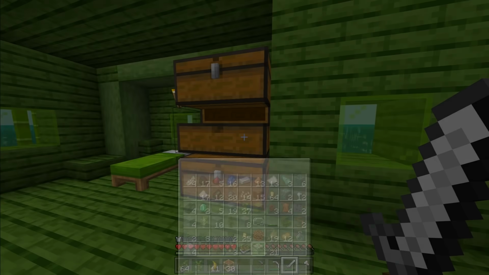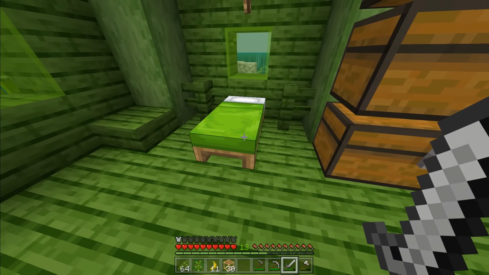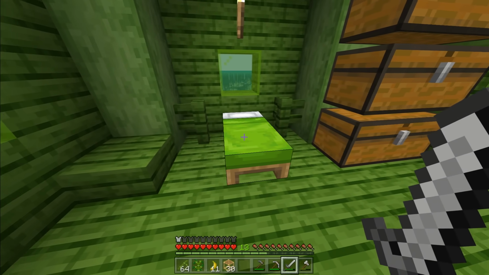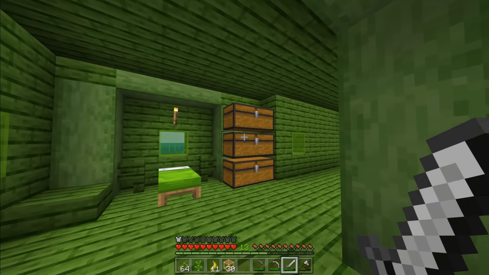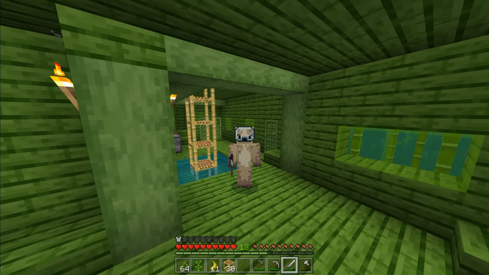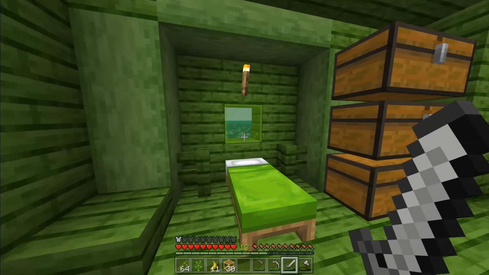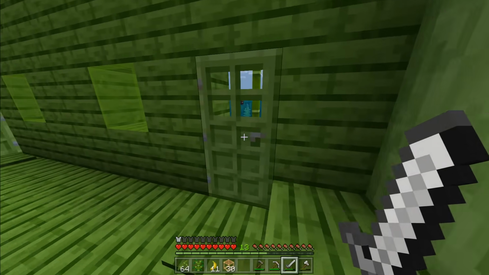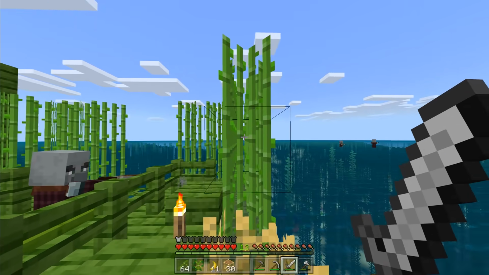I do need to make it a bit neater, but I've got this spare chest up the top here. I went down and got some sea pickles and made some lime dye. Cooked it in a furnace, basically. I don't know if there's a way of getting cactus, because I think that green would be more fitting, but for now, we're sticking with lime. Same with the glass. And just out here, I've got a load of wheat growing, sugar cane.